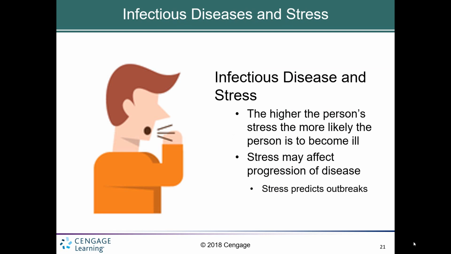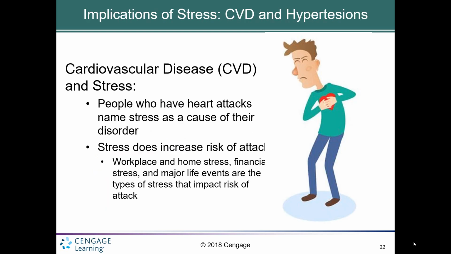The other is infectious diseases. Early research indicated that participants who experienced a decline in desirable events or an increase in undesirable events developed somewhat more infectious diseases. However, later research by Sheldon Cohen and his associates found that the higher the person's stress, the more susceptible the person was to a cold virus. Later research has shown that stress is a factor in many infectious diseases and the progression of HIV infection.